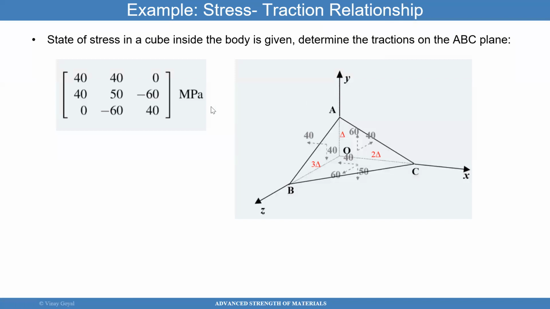Let's look at this example, which comes from my book. I have a state of stress in a cube, and these units are force per area, megapascals. This stress field is at a given point of the structure. It has normal stresses: sigma xx equals 40, sigma yy is 50, sigma zz is 40. And that's what I'm looking at here. The off-diagonal terms are shear stresses that we talked about. That defines the stresses we need to look at for this particular problem.